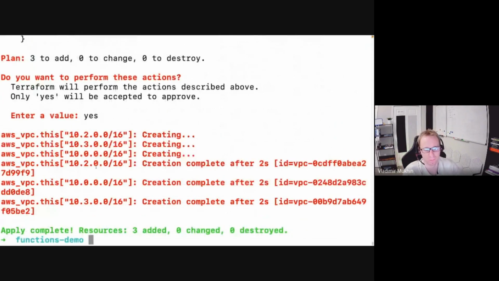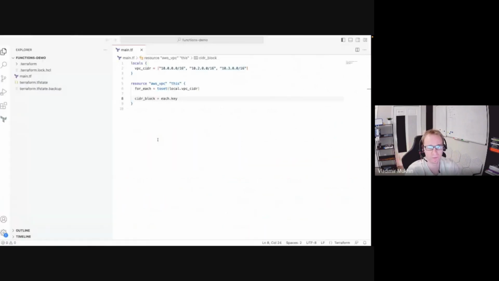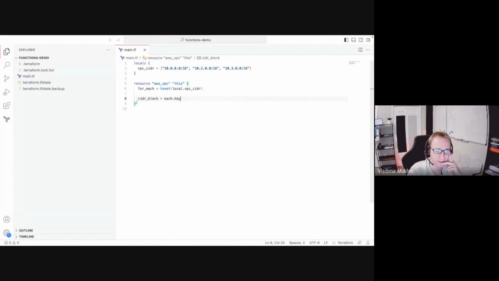So what it means, we have created a different data structure out of this list. We've created a key-value map. We've created a set. So let me show you what's inside. I will do this using a test output.